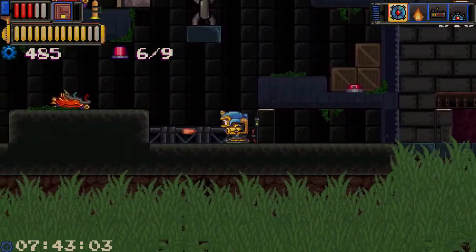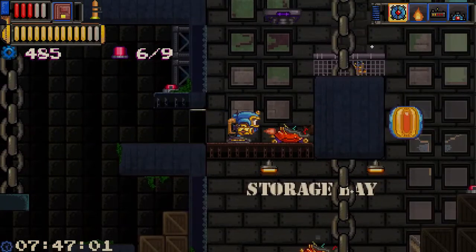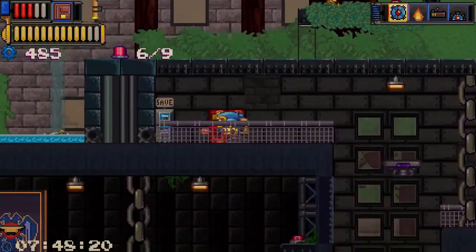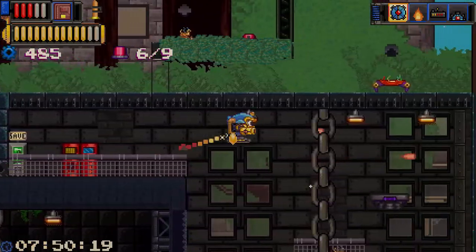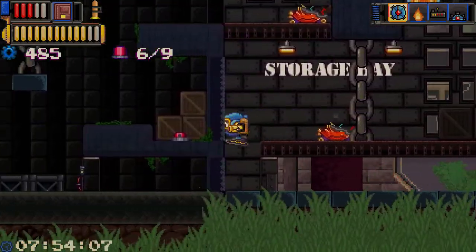Alright, so now we just have to find a few more buttons, which is not always the easiest thing to do. Especially, like I said, levels where it gives you the jetpack. You are going to be looking around quite a bit to find all the buttons.